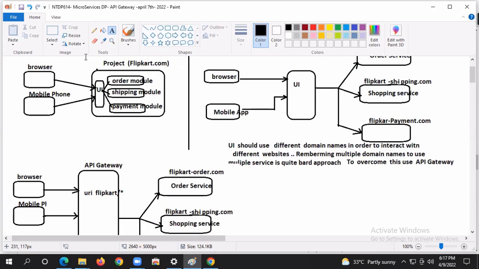But in the initial days, though it is not in the course curriculum, since I promised for the last few days, I'm trying to give awareness on different design patterns, keeping in mind those people who have little knowledge of microservices.